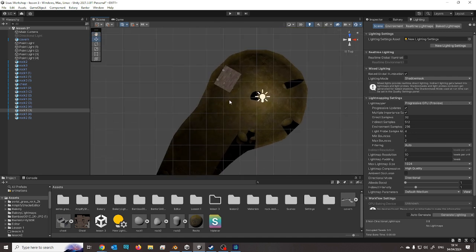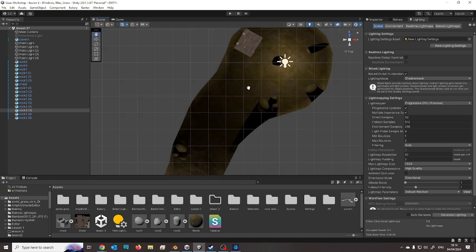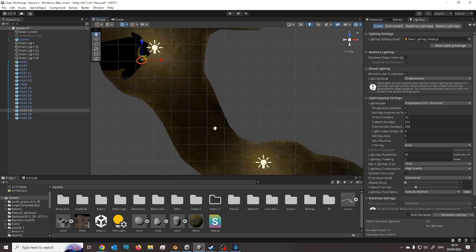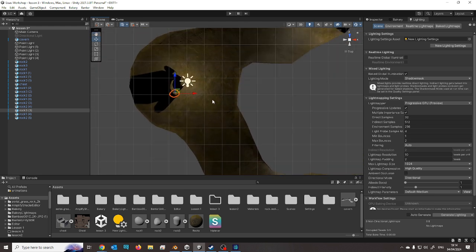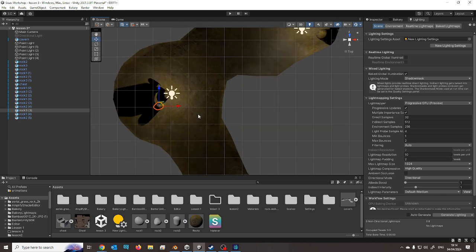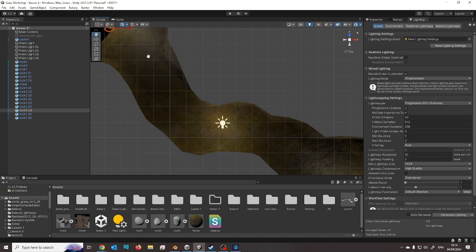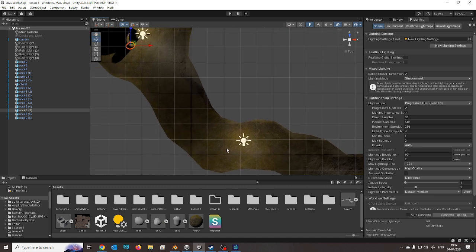As I say, I've already created a chest, like a pirate chest type thing. Anything else that you can think of that you want to throw in here, I'm more than happy to model it, and you can see how I would do that. But for now, we're just going to stick a few rocks around the place, bake the lighting, bake the occlusion culling, and I'll show how to prepare all your assets for that correctly as well. And then we'll upload it and go and have a walk around.